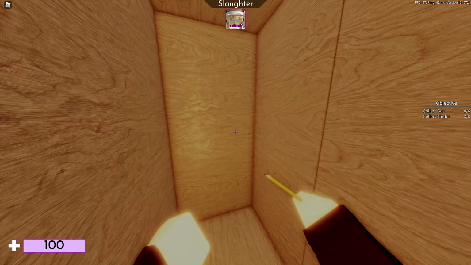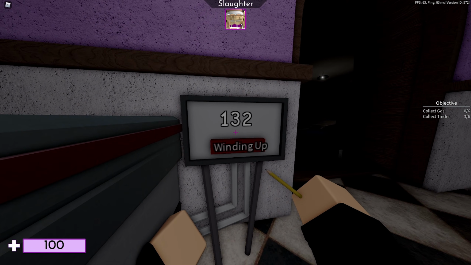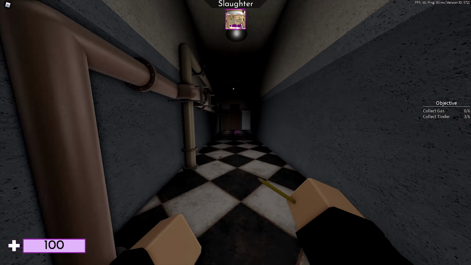And I'm going to explain that as soon as we reach night 3, of course, but we're going to focus on night 2 for now. So we'll just wind this up to the maximum amount. I think it's 135. Yeah, there you go. And then we're just going to start again to collect all of these things. We have currently the maximum ammunition.